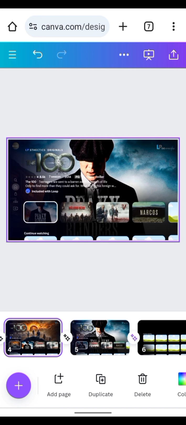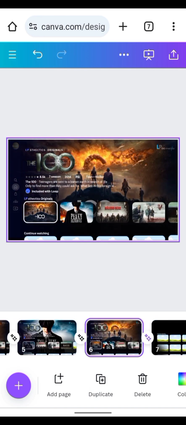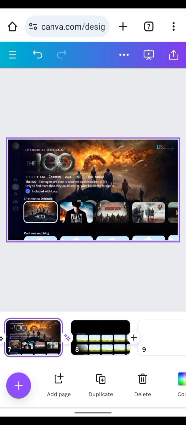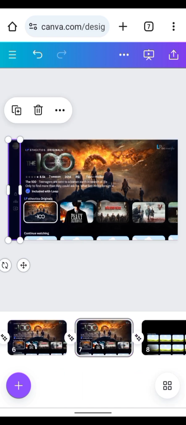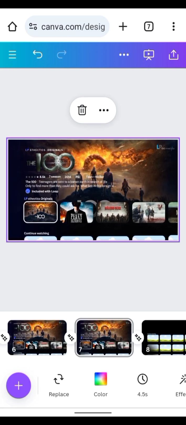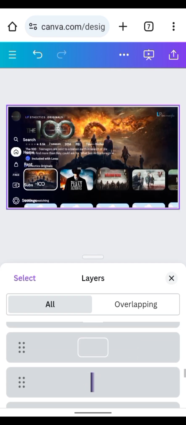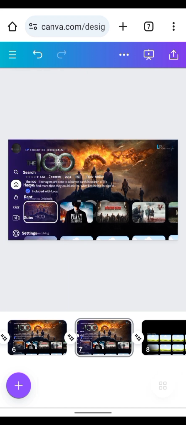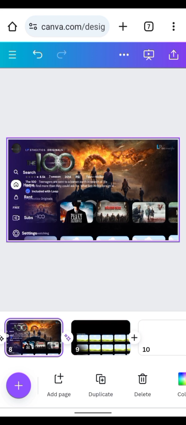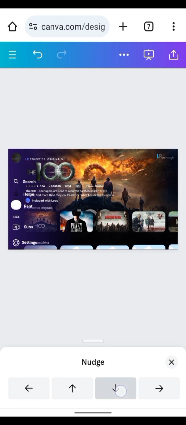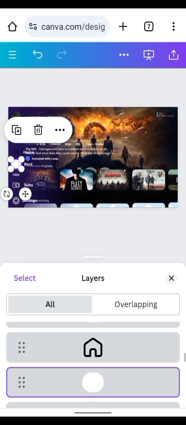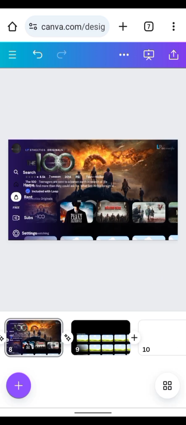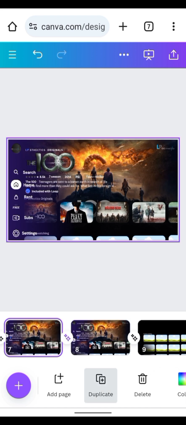So to create a side menu animation, you just duplicate the previous page to go back to the previous movie preview. Then you duplicate the page again and increase the size of the current menu icons. I just imported the already increased size in this video because of time. After that, you increase the size of the second side shadow so as to highlight the icons. You then delete the hollow square icon. To switch between the different icons, just duplicate the page and move the white shape to the icon of choice. And to go back, just duplicate the previous pages in order of which comes first.